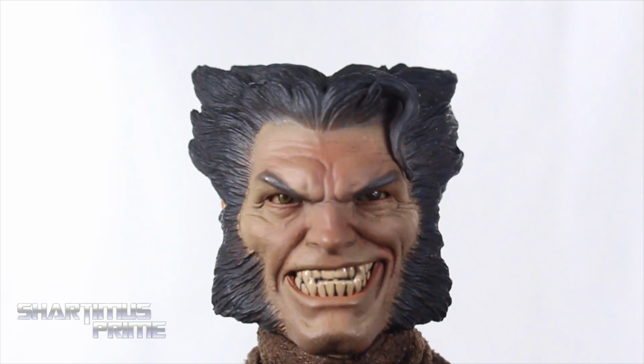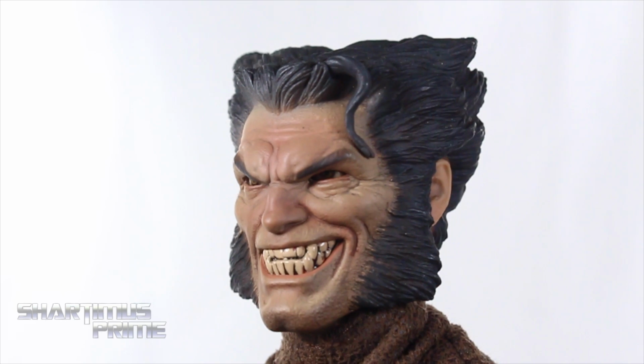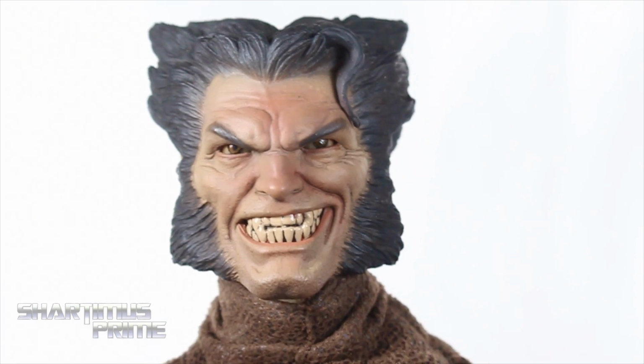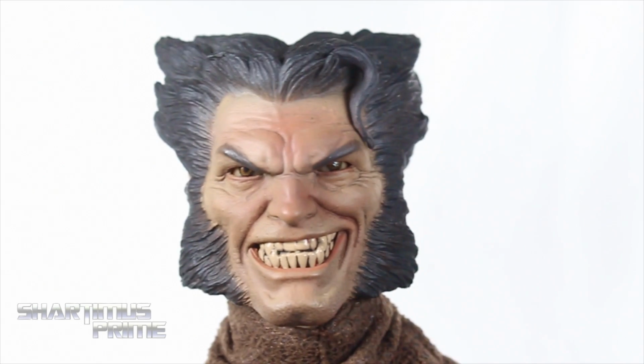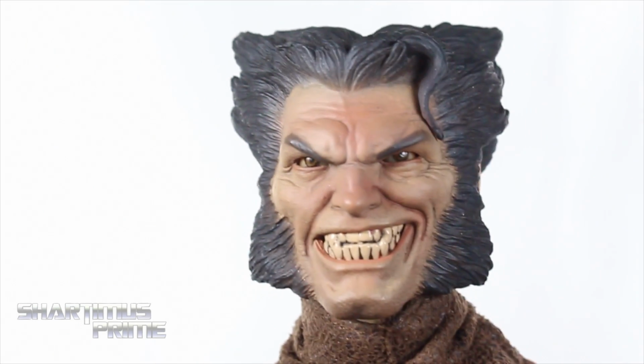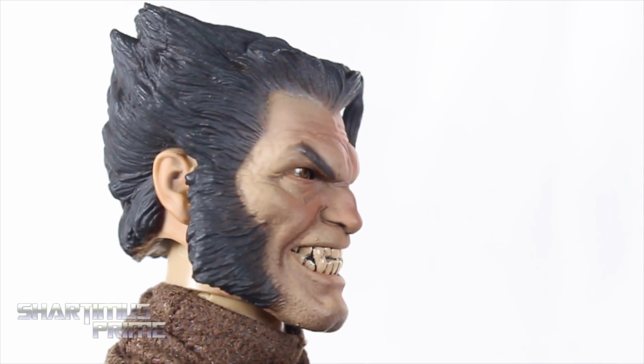I really like the unmasked Wolverine over here. Very impressive work from Sideshow. I'm really digging that a lot. If we end up getting a new Wolverine in the near future, I would want it to look like this. I really like the expression too. He's got that smirk going on. The eyes look great. Very nice wrinkles throughout. I like how the hair is sculpted and everything.